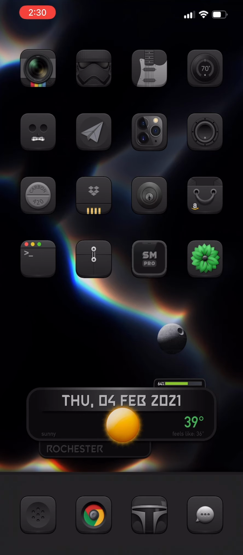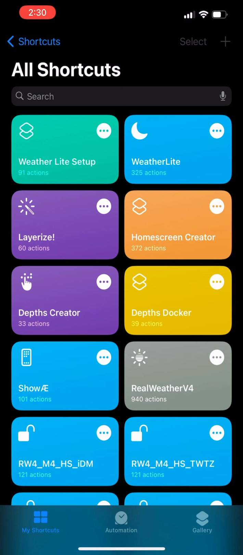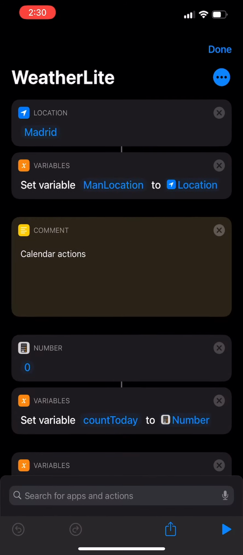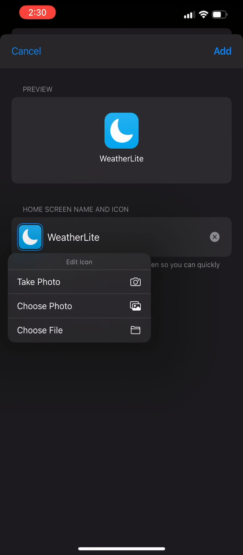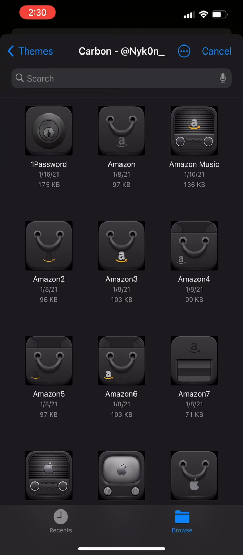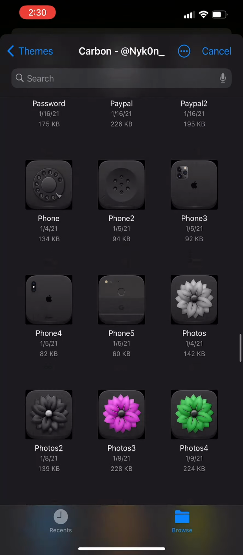Okay, so if we go back into shortcuts, another cool tip is to put an app icon for the main shortcut. So for WeatherLite, click the 3 dots there. Click the 3 dots again, add to home screen. You can choose an icon. I'll choose it from files. Sure, let's just choose one of these carbon icons because they are so beautiful.